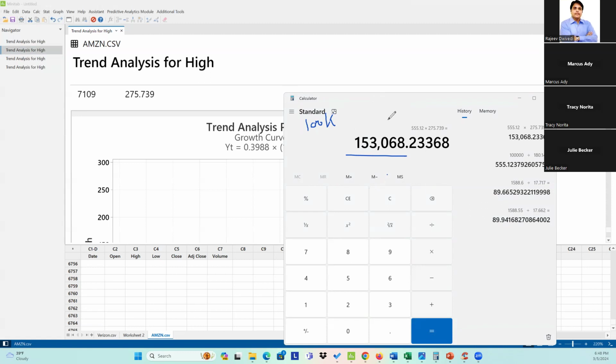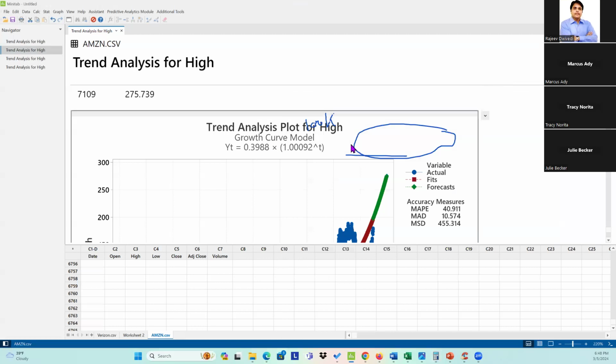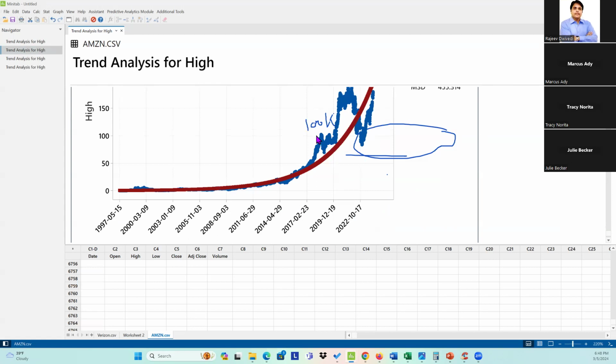So this is a simple technical analysis. You can use it for any stock that you would like to prefer, but for the assignment, if high is given, use the high only, because every day there is an opening value, there is a maximum value of the day, there is a low value, and at the time of closing there is a closing value. So all values are there. You need to stick only to high. So this is trend analysis. Any question related to this? Because all the questions in the fill in the blanks are related to this.